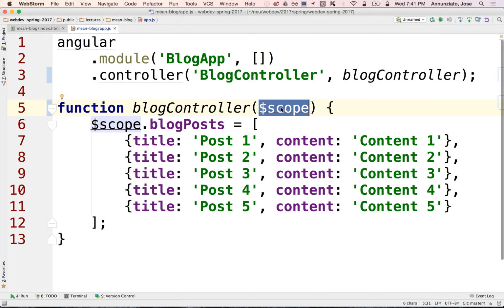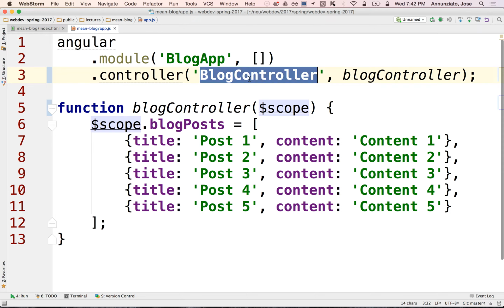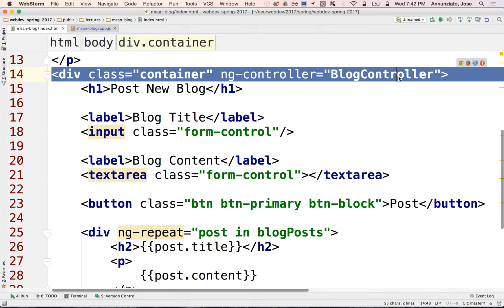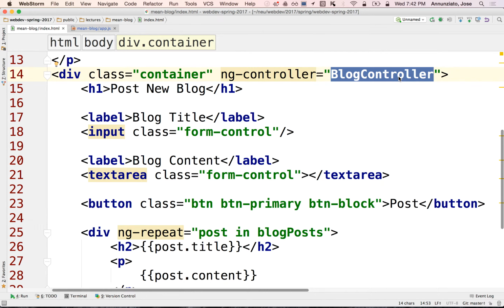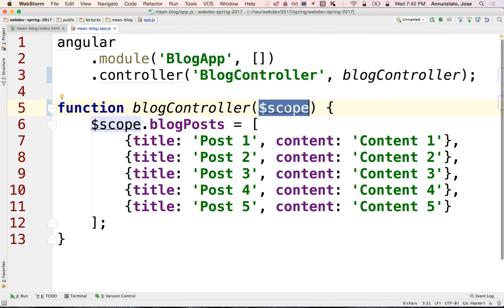As we'll look at a little bit later, it's using a technique called injection, that we can ask for certain features from the infrastructure by using a specific name. Just like here, I declared this instance as block controller. So somebody can ask for this resource by name, and here it is. Here's where they tie together these names. Someone declared $scope by name, and I'm asking for it right here, and it is injected. Someone's going to call this function and pass me an instance of this object. This object is referred to as a service.